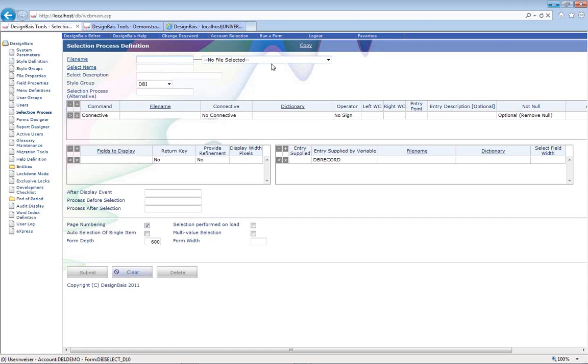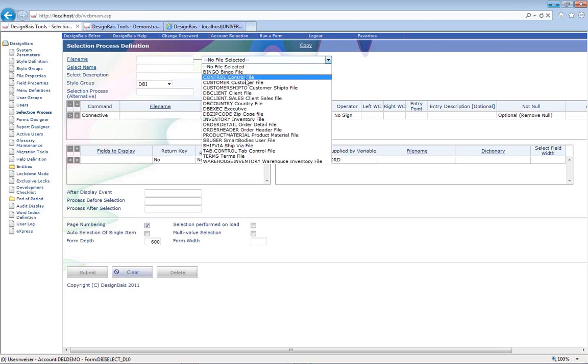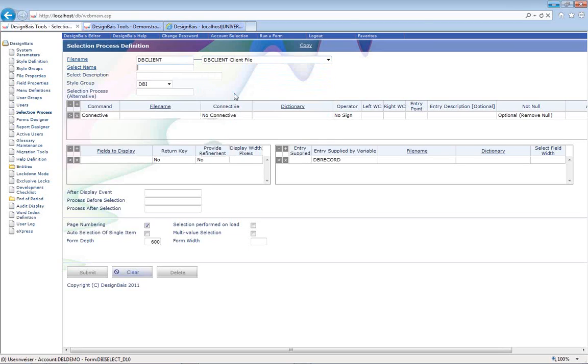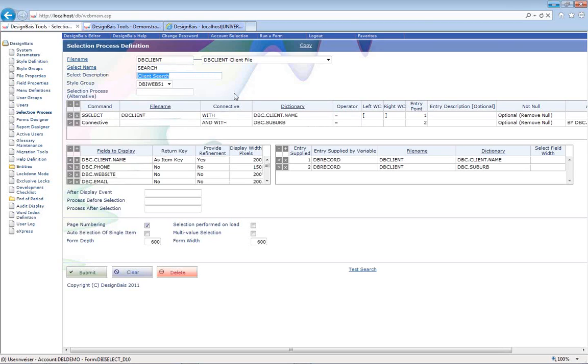So the ID in this DBI select file is file name underscore select name. So we'll start with that particular select was DB client underscore search. So let's look at that.